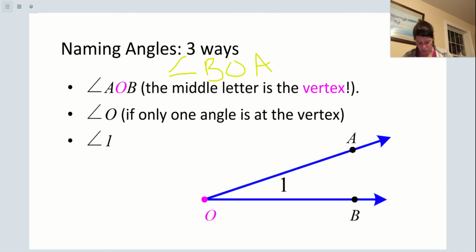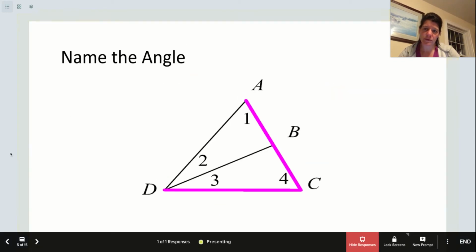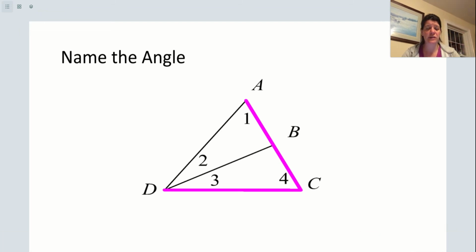I also want to point out that we have this mark, right? So when we say an angle, when we write it, the notation is to use that angle symbol and then whatever we're using to name it. Okay, and that means the figure as opposed to a measurement. When we just have an angle like that, it means the figure. Okay, so I would like you to name this angle and see how many different ways you can name it.